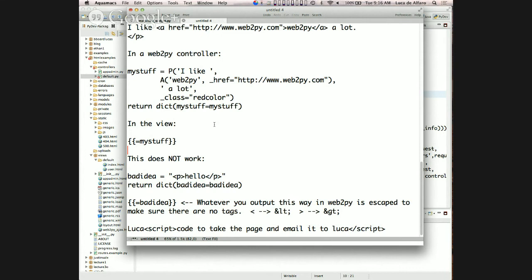Why is it such an easy error to make? Because of the same reason for SQL injection attacks. If you don't have something that makes it obvious, you know, what makes it obvious in Web2Py? It makes it obvious the fact that this double brace construct, you only use it once. You never use it more than once. You use it once in a view to dump the content of the variable on the web page. So you never wonder, do I have to do it or have I already done it? Because you do it exactly once in that moment. That is a real trick.